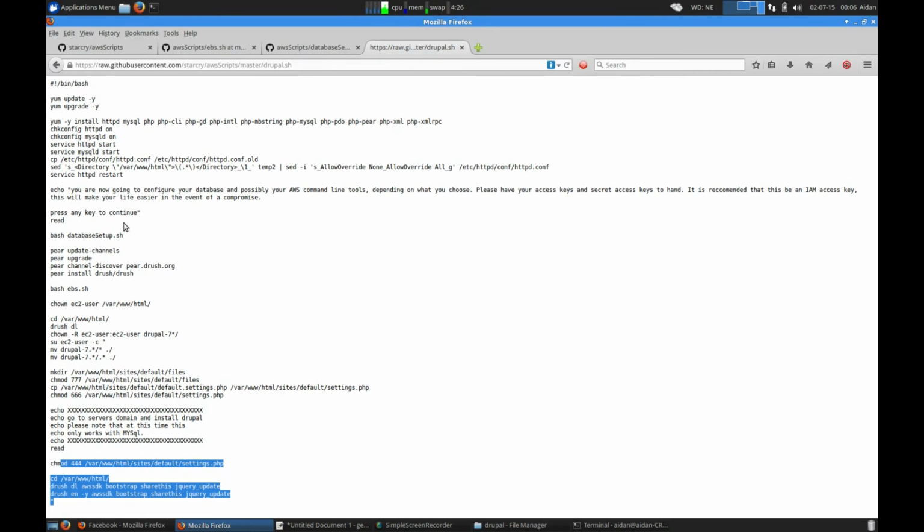So that's it, really. It's a very, very simple script. You should be changing your EC2 user before you run it, but pretty much that's the script there. It's very simple, very easy to do, and this saves you a lot of time. You should, start to finish, get your Drupal website set up in under 5 minutes.